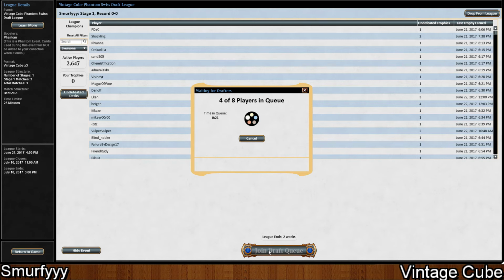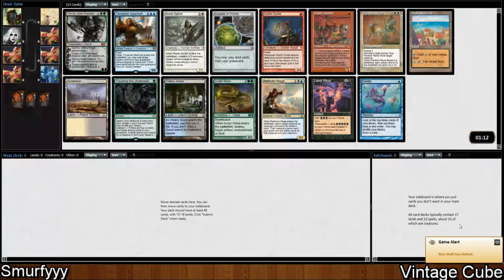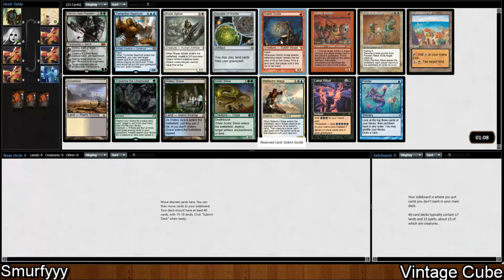So this is going to be the first recorded draft I've done since it came out, and this vintage one was released on Magic Online yesterday. However, there were some issues with it, so today is going to be my actual proper first draft with no issues, hopefully. I'm hoping I can get to play a blue deck, because blue decks are pretty fun in this format. We do open a Goblin Guide though. Goblin Guide just instantly wants me to go into red.